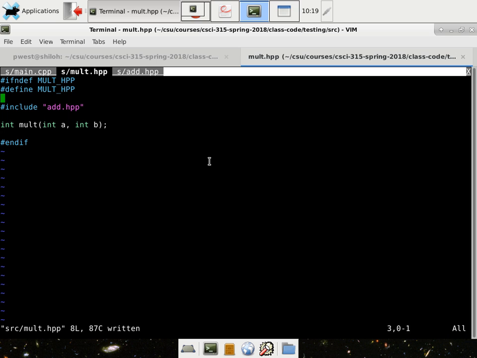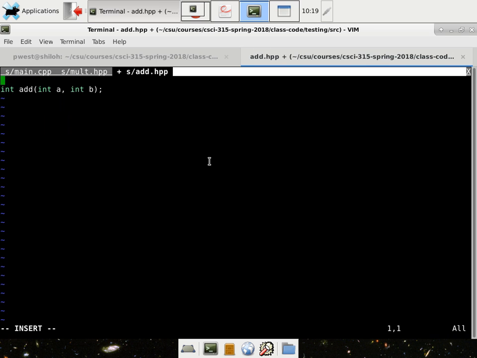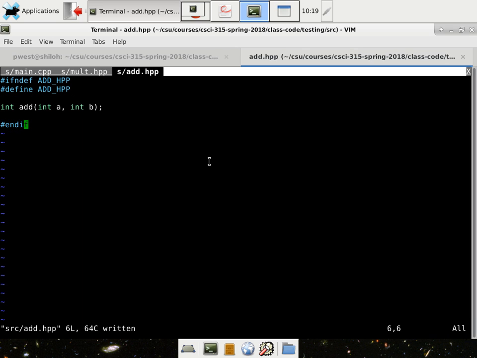What this forces is that this code from if not defined to end if will only be included once in your program. And we can do the same thing with add. If not defined, add_HPP, define add, and then end if.